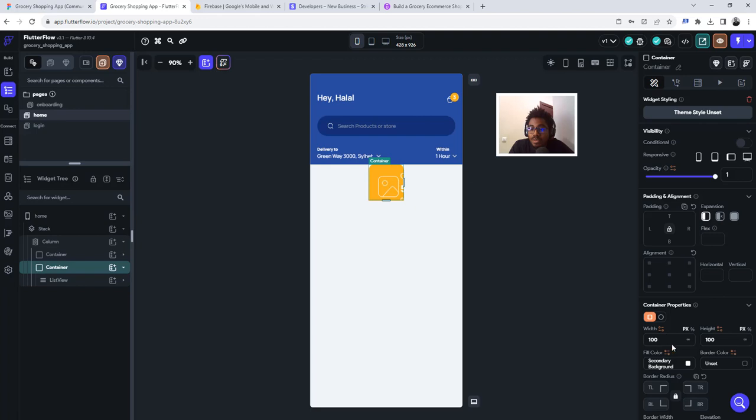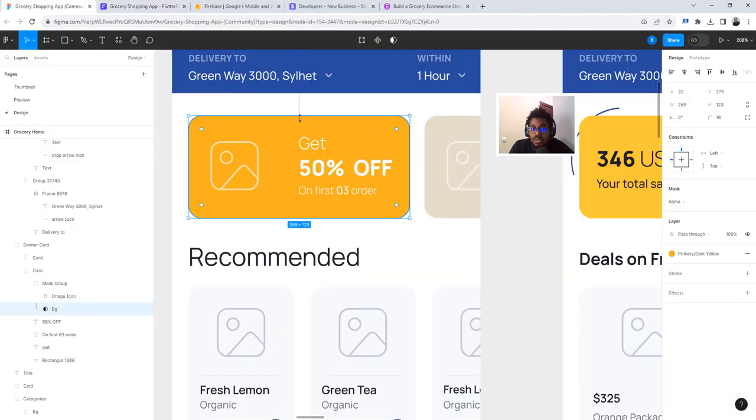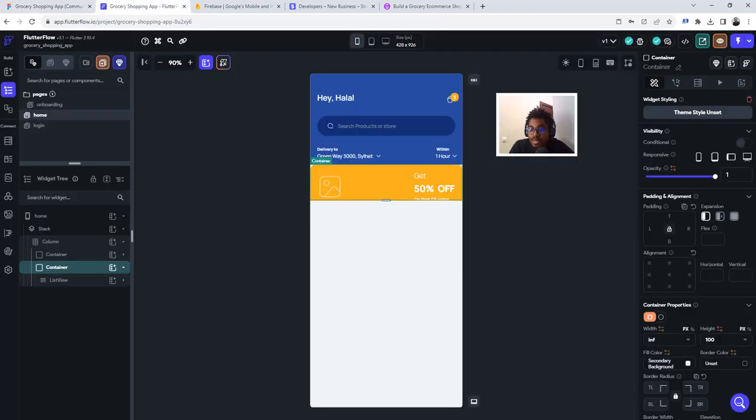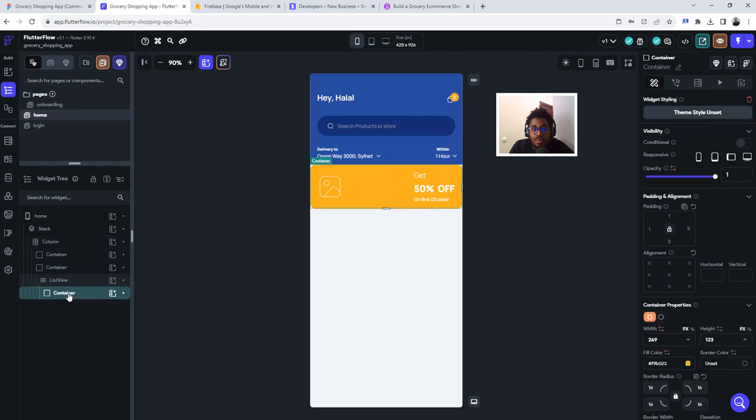All right, then I can give it an infinite width, but I need to give it a fixed height. Okay, so let's say this height is 123. I can just say this one is 125. Good. Now that's how I give this a fixed height. Then I can click on this, come to my container here.